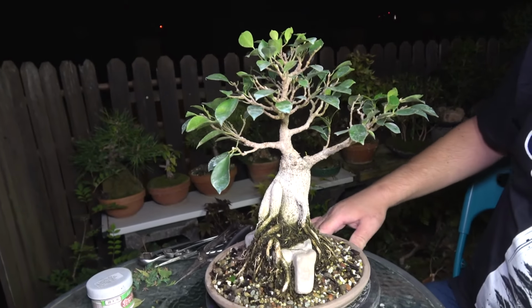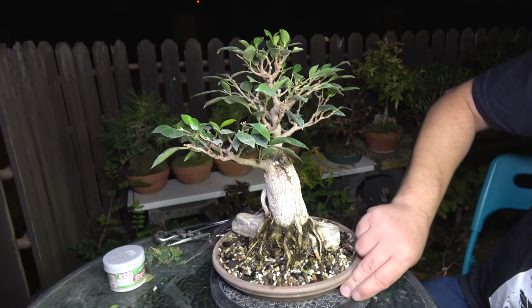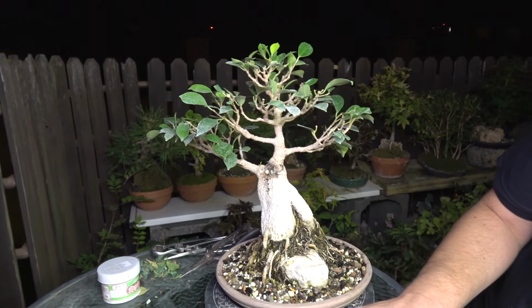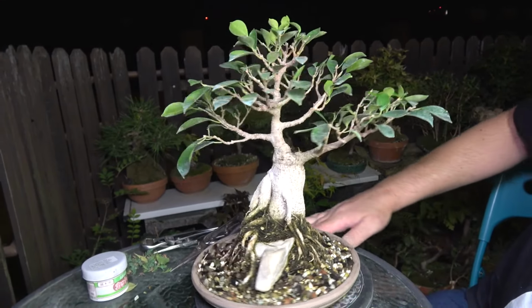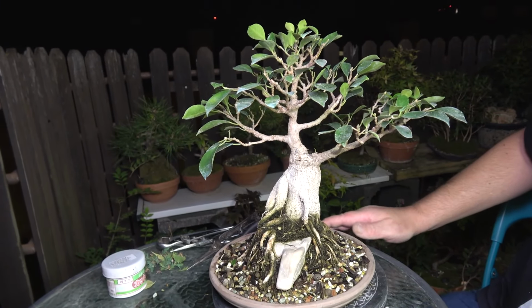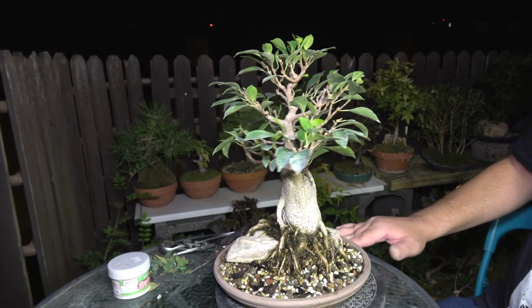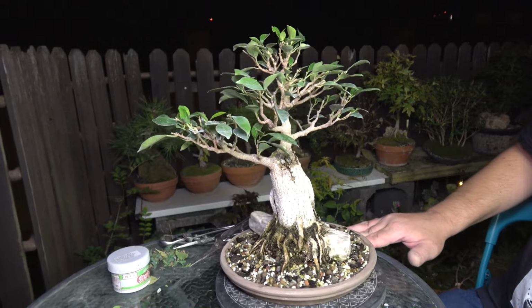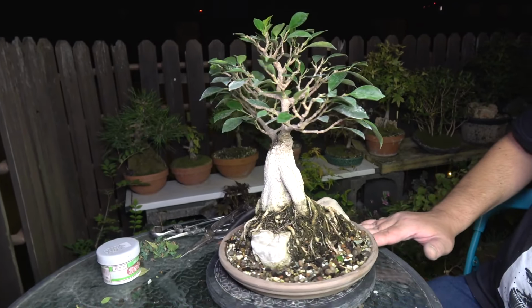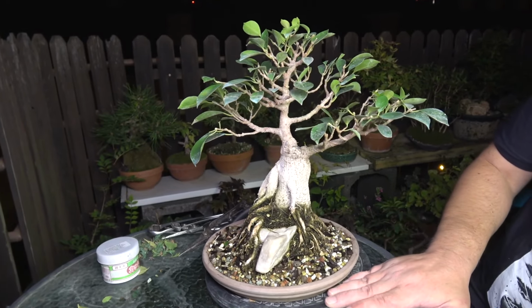So I will do a spin. This is the front of the tree, I think. Both sides look good. This is the back side and this is the front side, like this. So I will spin the tree. Back side, and back to the front.